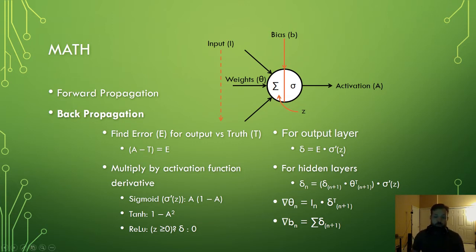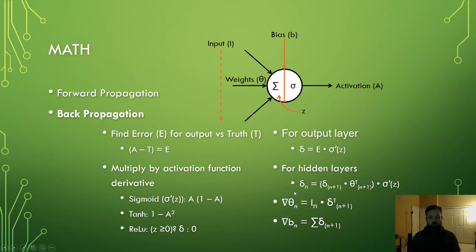If you're using leaky rectilinear, go ahead and use whatever your bottom value with your leaky was. So for the output layer, our error that we're going to backpropagate, and we're going to use lowercase delta here for the partial derivative. The full derivative would be the whole network. We're going to use the partial derivative equals the error multiplied by the derivative of the activation function. In this case, the example is the sigmoid, so we're going to use sigmoid prime of z, which is going to be equal to a times 1 minus a. So once we've done the output layer, we're going to go back a layer and do the next hidden layer, and so on and so on, all the way back to the beginning.